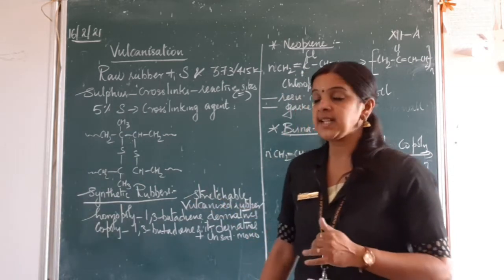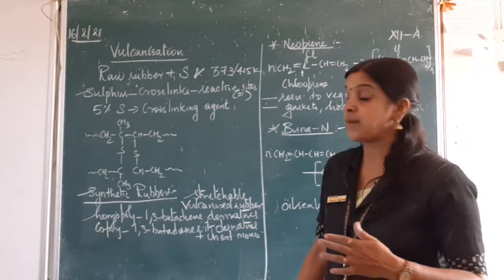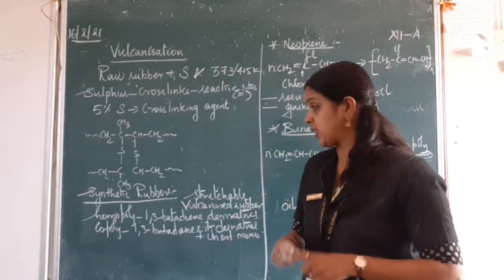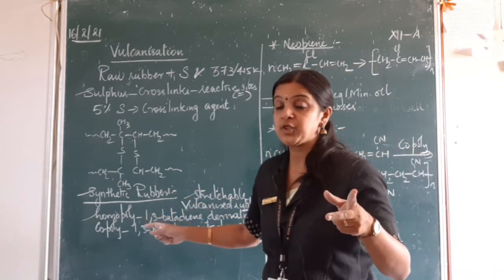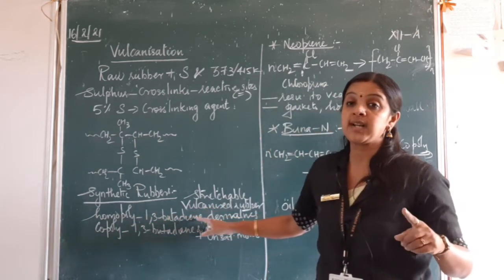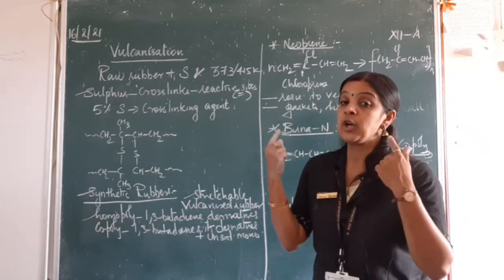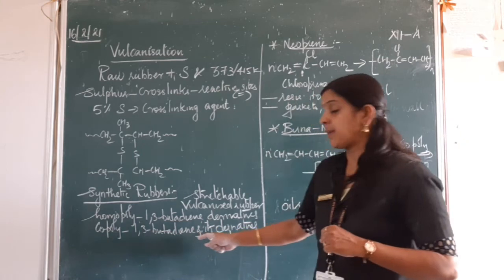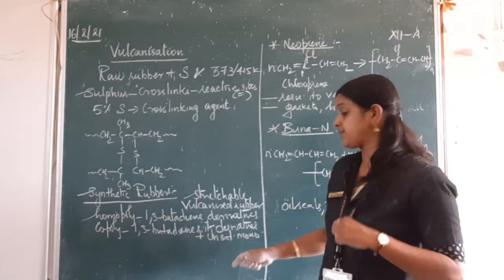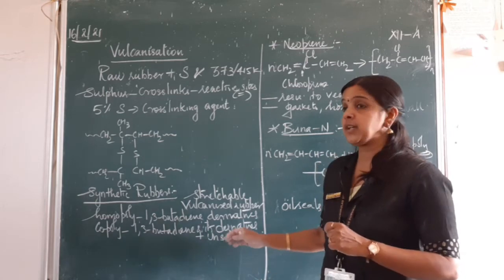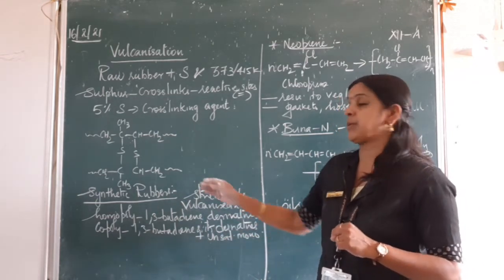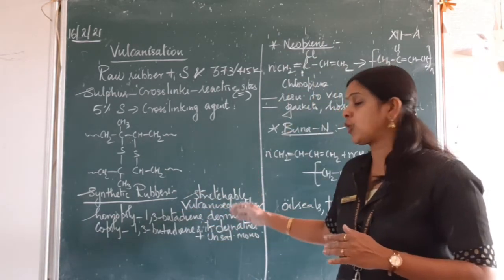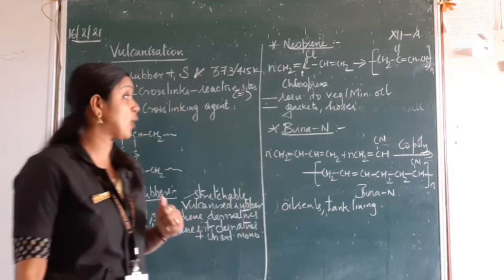The next one is synthetic rubber, which is again a vulcanized rubber which has elastic property, stretchable property, and can come back to its original position. It is formed by two types of polymerization. If homopolymers, then 1,3-butadiene and its derivatives can undergo homopolymerization to form a synthetic rubber. If it is copolymerization, it can be 1,3-butadiene or its derivative with an unsaturated monomer. So here if you see, in both processes we can prepare a synthetic rubber. So synthetic rubbers are prepared by different processes of copolymerization and homopolymerization.